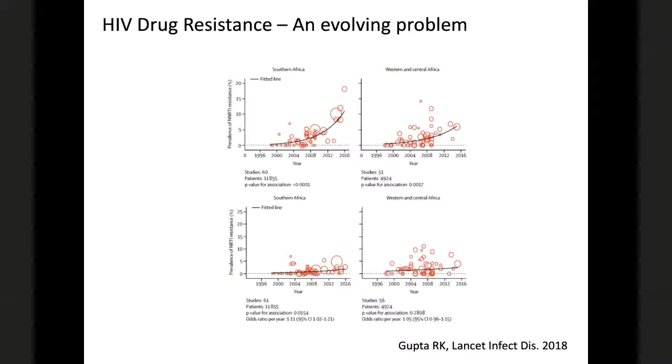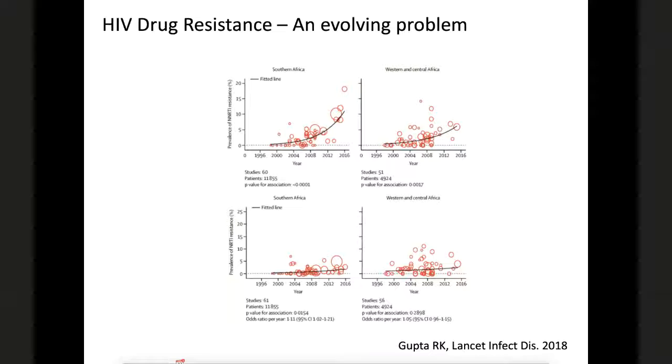The plots on the top show the prevalence of non-nucleoside reverse transcriptase inhibitor resistance, which I refer to as NNRTI resistance throughout this talk. And we see that the prevalence seems to have increased, which is totally, in South Africa, and then lower levels of increase in the other class of drugs that are widely prescribed in Africa, the nucleoside reverse transcriptase inhibitors.